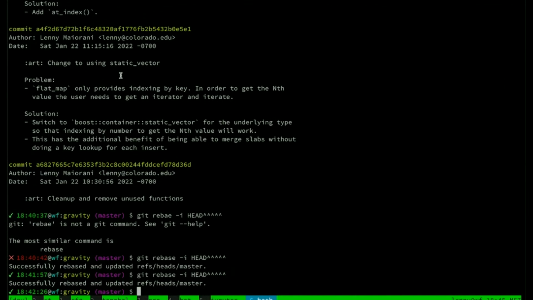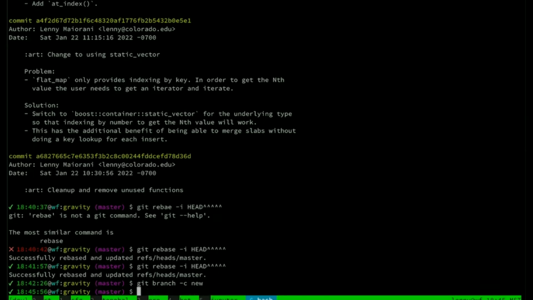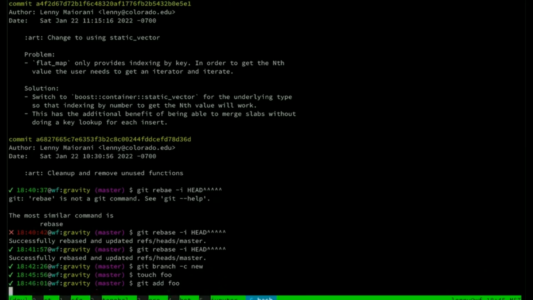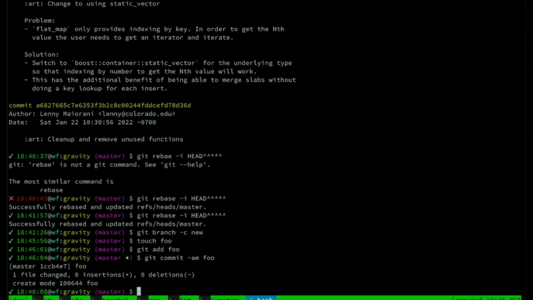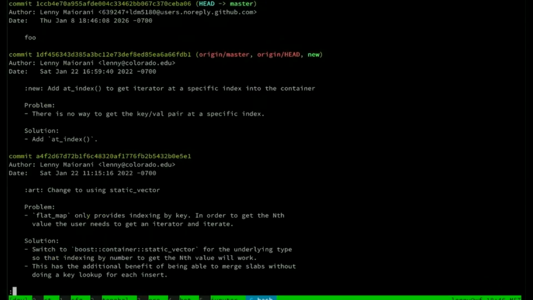Let's see this in action here. If we create a new branch, so now we have this new commit on top, right? You did the branch backward. What's that? You didn't switch to the new branch? You're on master now. Oh, yeah. That's fine. Yeah, I know what you mean.